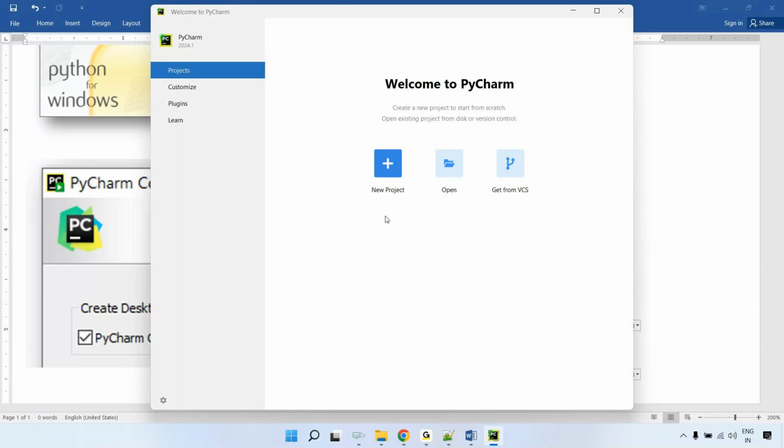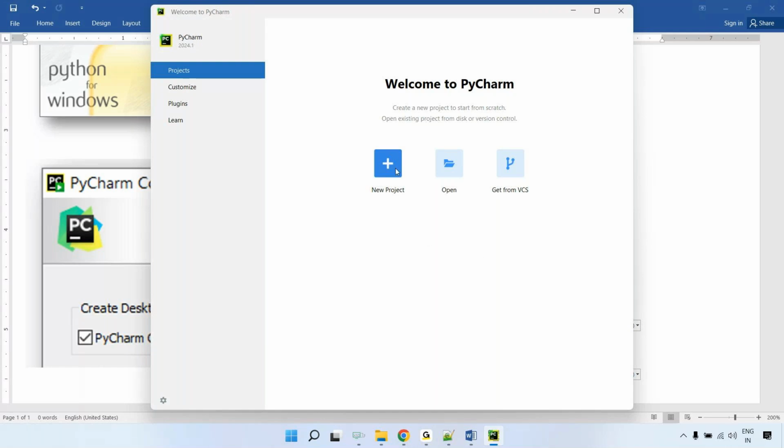Just click on new project if you want to create a new project. If you already have some existing projects, you can just click on open. And there is a version control system option like GitHub or Bitbucket or Azure Repos. If you have any project in a Git version control system, you can get that project by using this option, get from version control system. But for now, I have not explained what a version control system is, what Git or Bitbucket is, so don't go with this option. You will be learning version control systems once you are up to date with all the concepts which we are going to discuss.